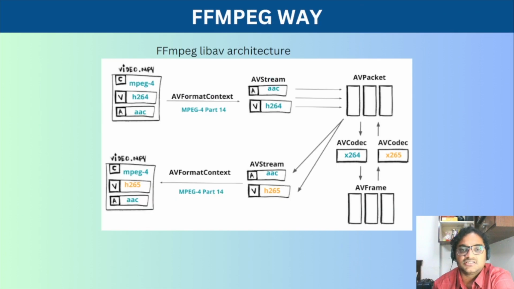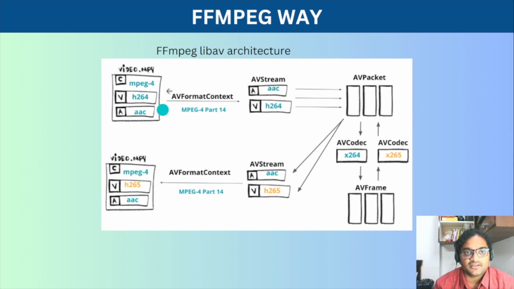So in terms of FFmpeg, let's explore how to work with these B frames. This is an MP4 file which has H264 and AAC, and we are converting this into another format. We are just changing the video codec here from H264 to H265, and the audio stream remains the same. As I mentioned, the video stream is being converted from 264 to 265. So let's quickly recap what happened.